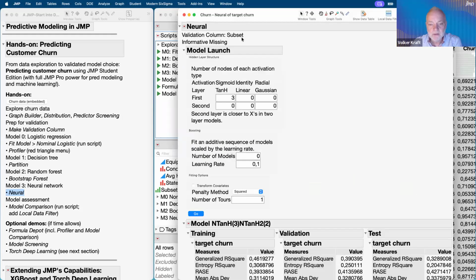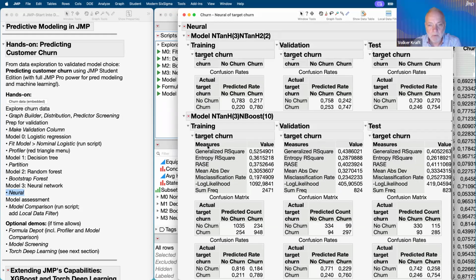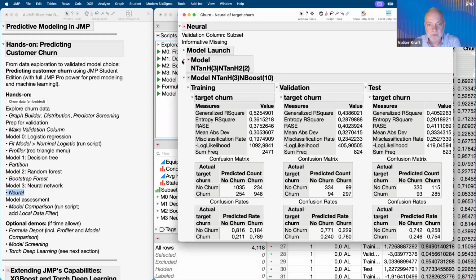And here you see again the controls, and you can also try another model. So if we add some boosting, so we have 10 boosted models in a row, and then we are building the next model based on the residual of the previous model, to implement some self-learning, we can just try that one. So now we have this first one, and now we have a second one.